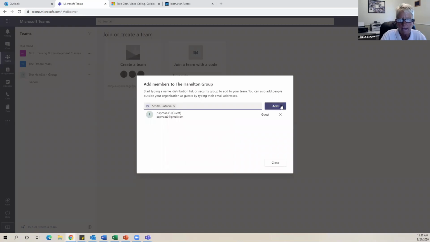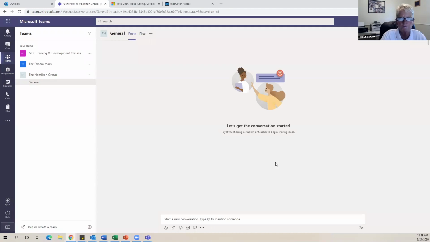So I'll go ahead and add. I added 2 different people, and you can see that Patricia Smith is a member. I can also make her an owner of this team if I want to, and PSP Moss is a guest. I'm going to close that, and it will create my group.